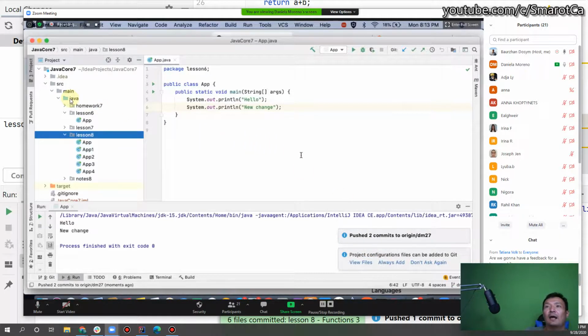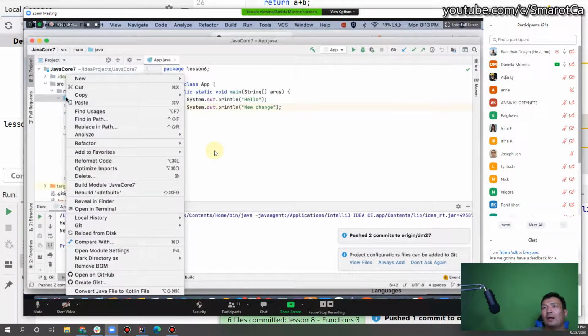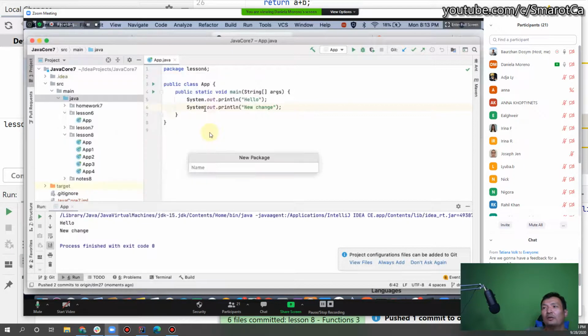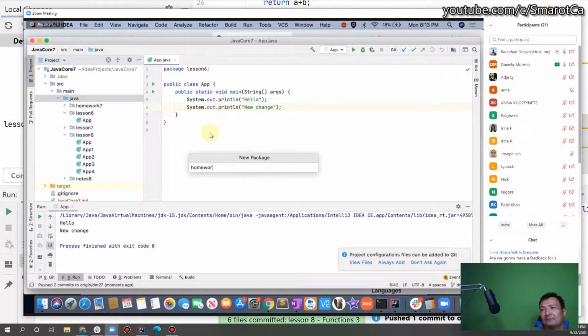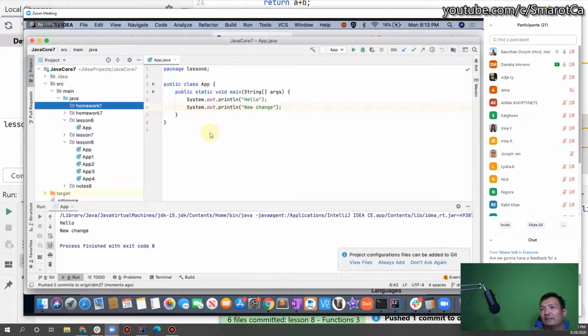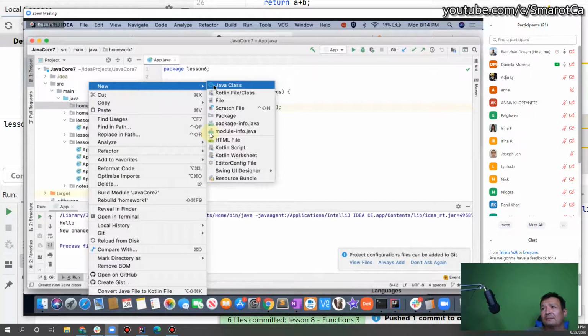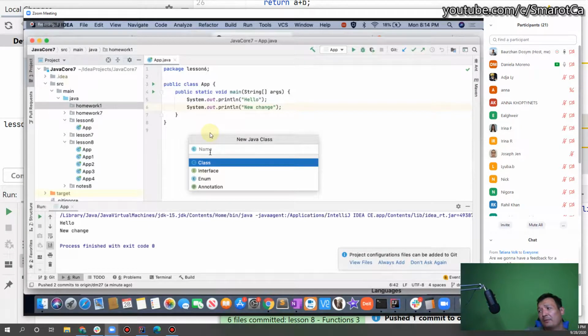Please, right click on the Java Blue folder and new package and call it homework 1. Homework 1, yes. And click enter. And here just create any file, like right click, new class, and call it Work, for example, with a capital.